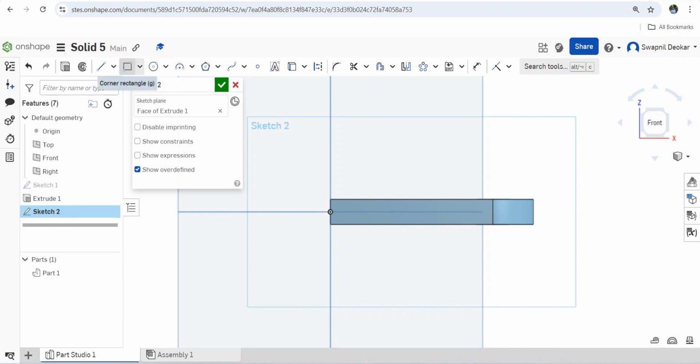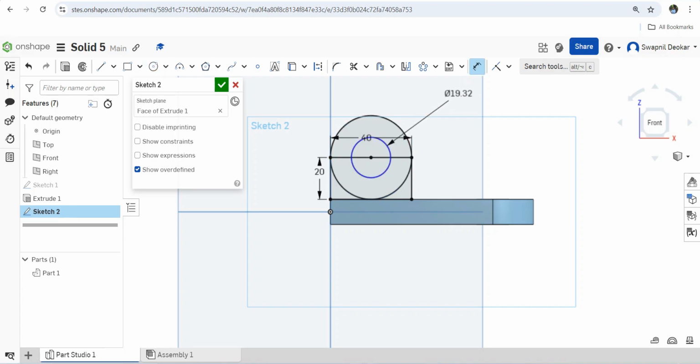Next, let's draw one rectangle. From this the distance was 20, so this distance is 20 and this distance is 40. Then draw a circle, and another circle.